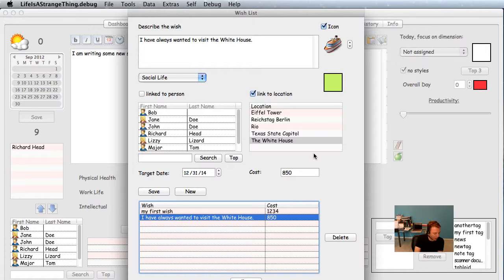So to recap, again, we covered the click counter today, which is good for analytics. We covered the new function, which is the zodiac signs for people. We covered the new, more flexible relationship category. You can enter your own relationship types. We have covered connections between people. We have covered the lexical analysis, which tells you a little bit more about how you write and what words you use. And then lastly, we covered the new places I've visited feature in the location map, as well as the wish list here.